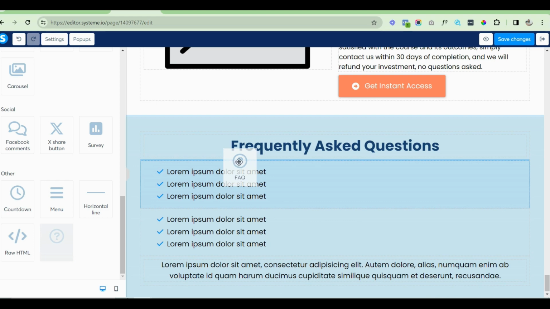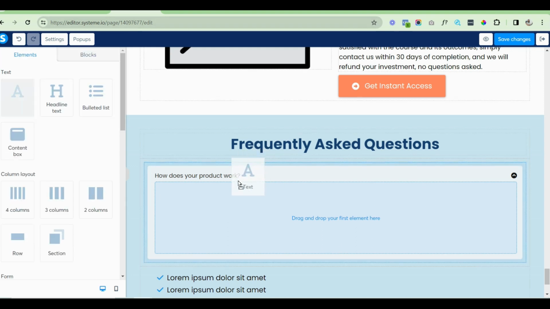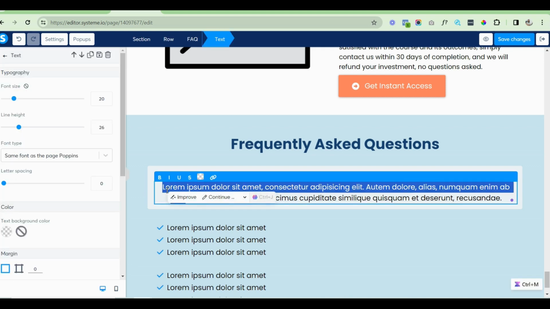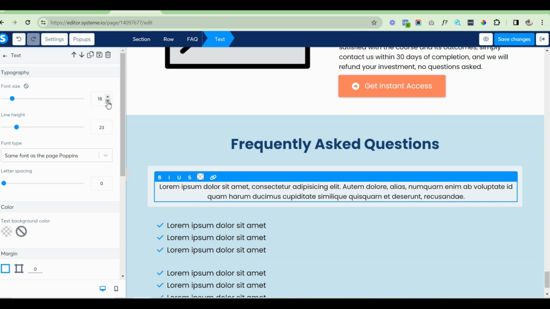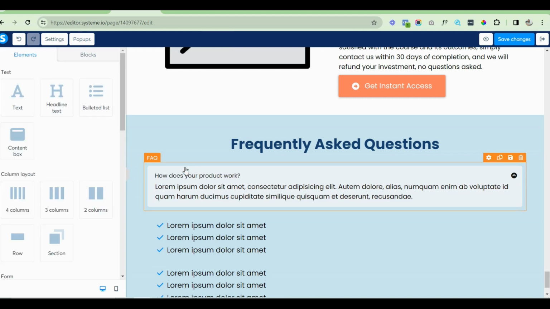So in Systeme we already have an FAQ thing. It's not there in every editor, so not to panic. You can get it via custom code, or you can make some design changes accordingly so that it looks like an FAQ section, right?